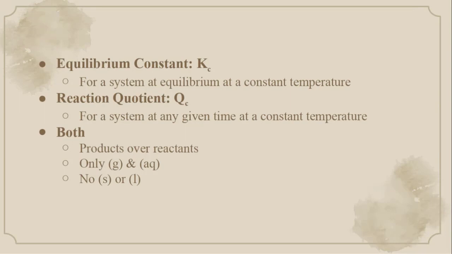So Qc could tell you at equilibrium, but you wouldn't really say Qc in that case, you would just say Kc. But that is the difference between Qc and Kc. For both of them, they are at a constant temperature, and they are both always going to be your products over your reactants, and you will only include gases and aqueous substances in your equilibrium expression, and no solids or liquids will be in there. I don't think they will necessarily test you on why solids and liquids will not be in the reaction, but make sure that you don't put them in.